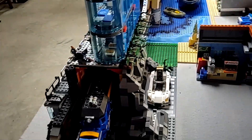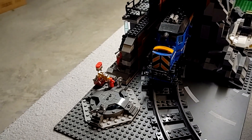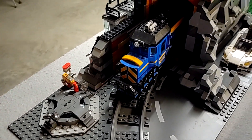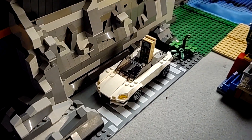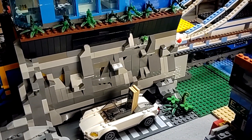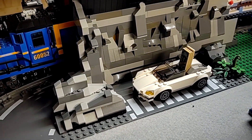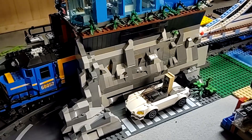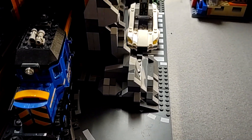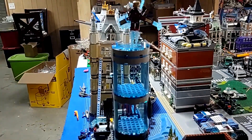Let me just say that actually doing the rock formation and everything for the mountain was not easy. I tip my hat to all of you mountain builders out there. It's not easy. There's the platform that Iron Man lands on and takes his suit off, because we ended up getting the Iron Man Hall of Armor set, which came with Tony's car. That's where Tony's going to park his car. Doing the rock formations is not easy. This is the best I could come up with the parts I had available. I didn't order any new parts — just used what we had in our collection. I'm pretty satisfied with how it turned out. It could always be better, but doing these mountain MOCs are not easy. I tip my hat to all you mountain builders.